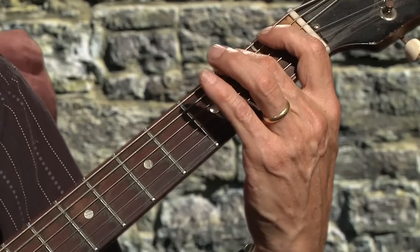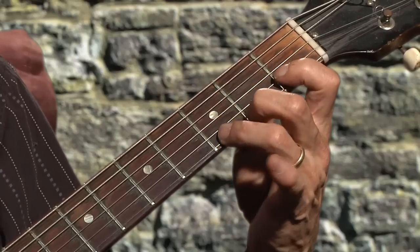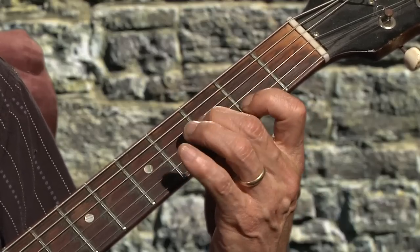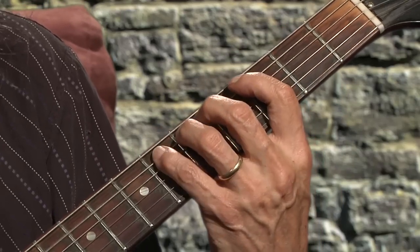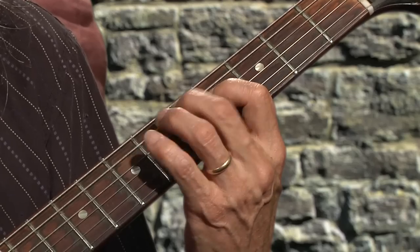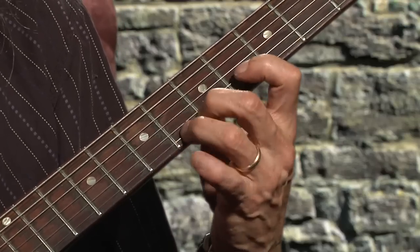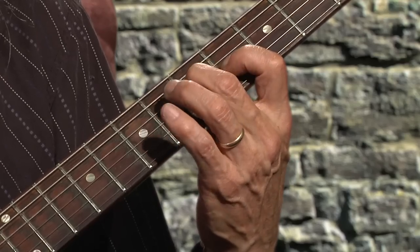So for the other part of this lesson, we're going to start leading off with our 2nd finger: 2, 3, 4, 1. Picking 1/8 of an inch. And remember to shift with your thumb, not your fingers. And shift back down.